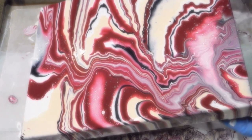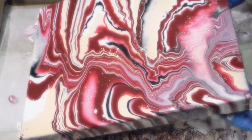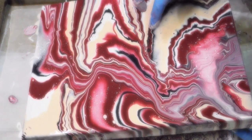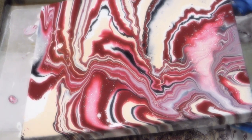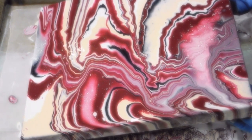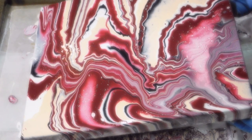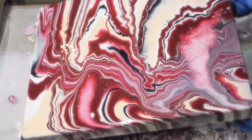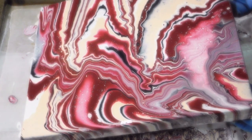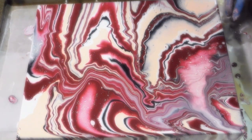Let's see if I can move this down. I really like this section right here. I think it looks really cool. I don't like that. I am starting to get some cells through here that are looking pretty darn cool. I think I'll leave it.